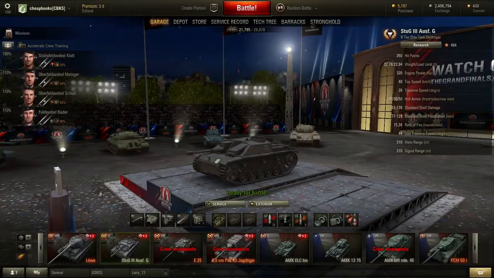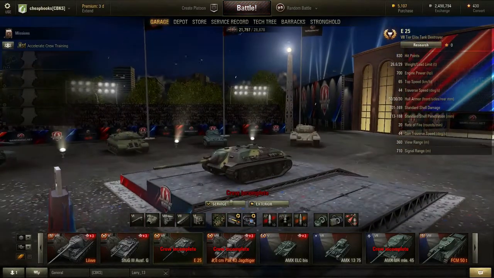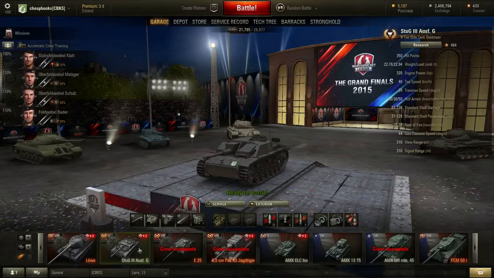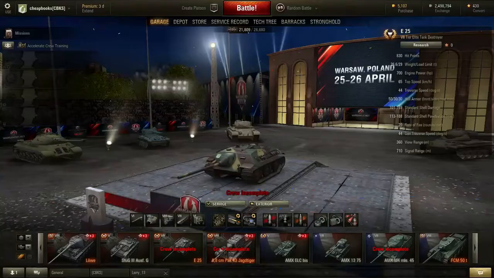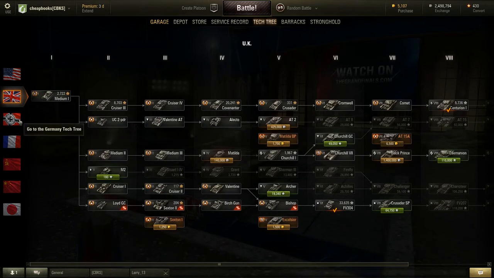Here's a good example. I own this tank destroyer. This is a German premium tank destroyer, and I own this tank destroyer, which is also a German premium tank destroyer. The crew from those tank destroyers is still from my Tier 5 tank, even though this is a Tier 7 and a Tier 8. I'm going to show you my tech tree for Germany.